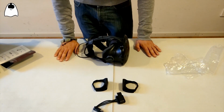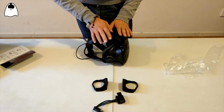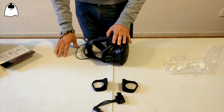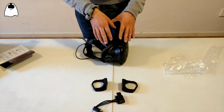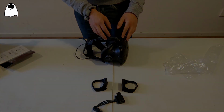I'm going to show you how to assemble the aGlass DK2 from 7invensun inside the standard HTC headset, so as to have eye tracking inside VR. I just covered the hardware part of the installation, because the software one that we have to accomplish after this just requires you to install the software and follow the instructions over there.